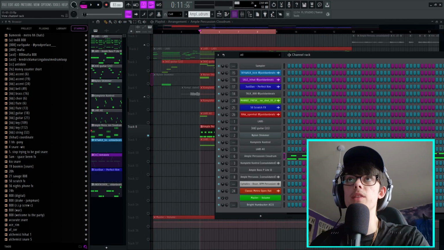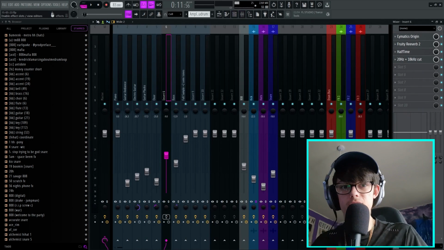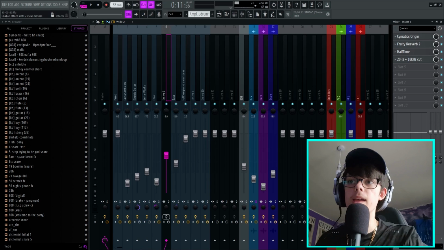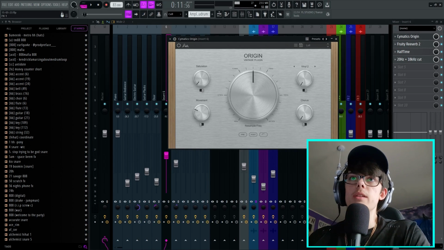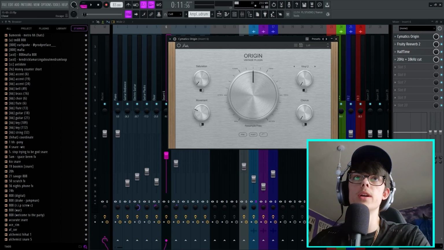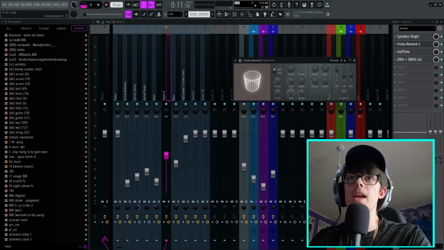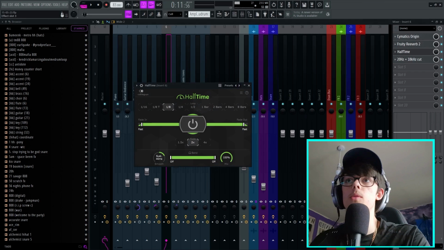To make this really sound good and more like a texture, more like part of the beat, I added again Sparkz Origin to degrade the sound. This looks like the exact same preset right here. It's the lo-fi preset. Then I added a little bit of reverb here just to exaggerate the sound a little more. And the killer right here is the halftime.